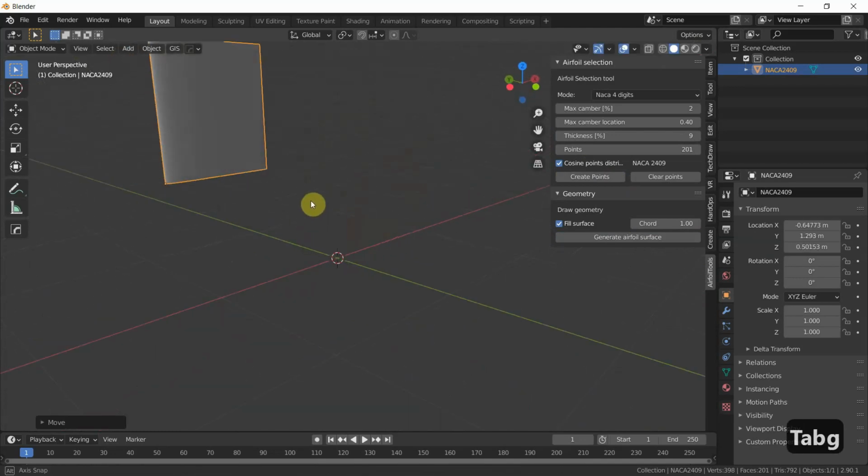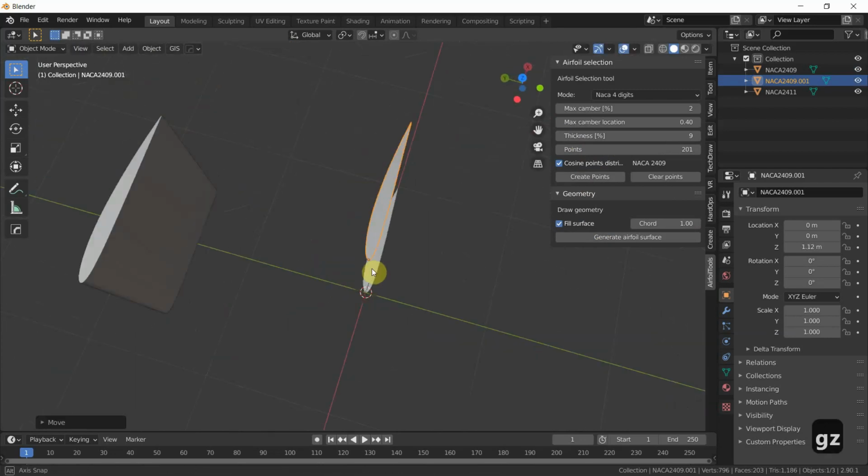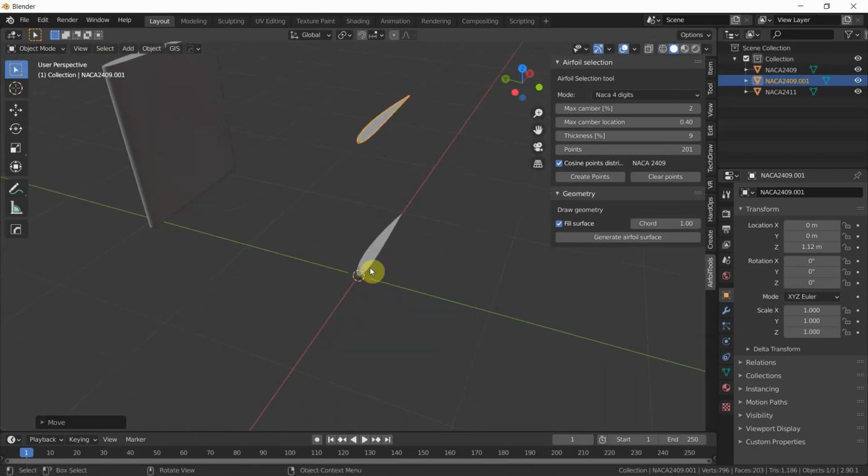If, however, you want to create a wing where you will have several different airfoils, then you can just generate one first airfoil. Then if you want a thinner airfoil at the tip, for example, create the points, generate the surface, and then here you will have your root and tip chord.